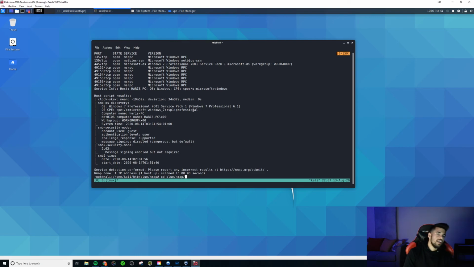Now that's the key there. So a lot of being an attacker and doing good recon is just getting as much information and then knowing where to look from that information. So if you're a seasoned attacker, it's instantly going to grab your attention: oh, this is Service Pack 1.